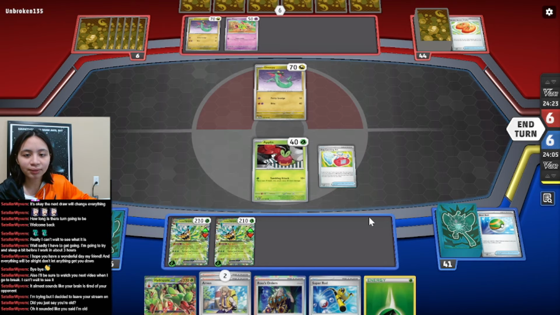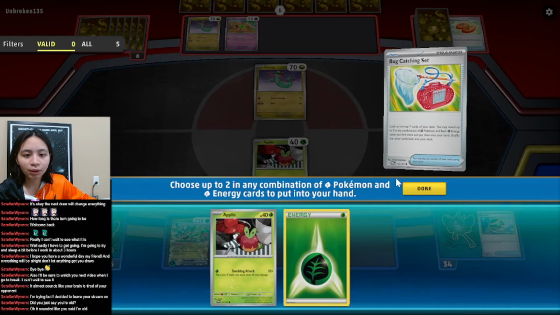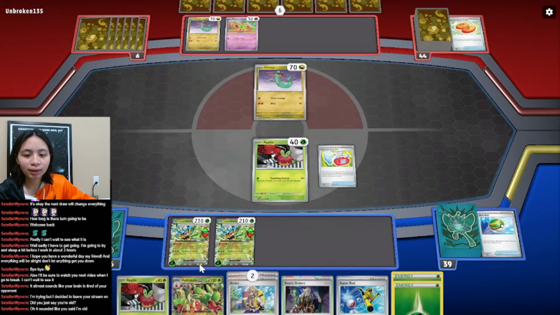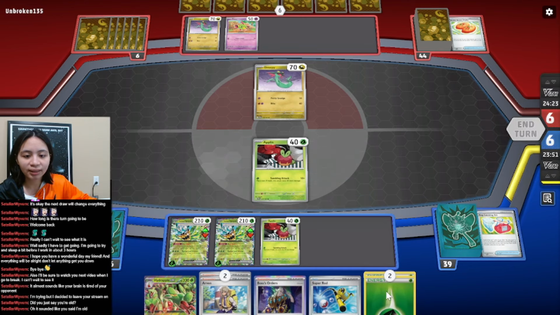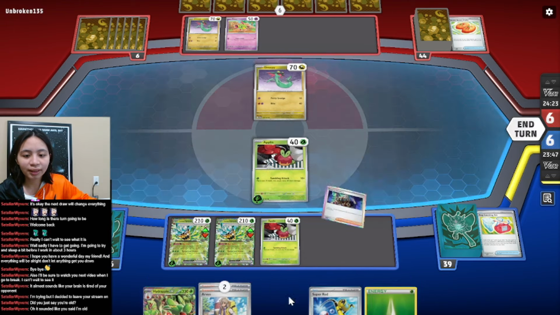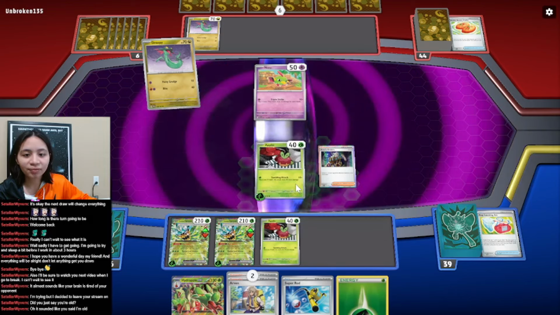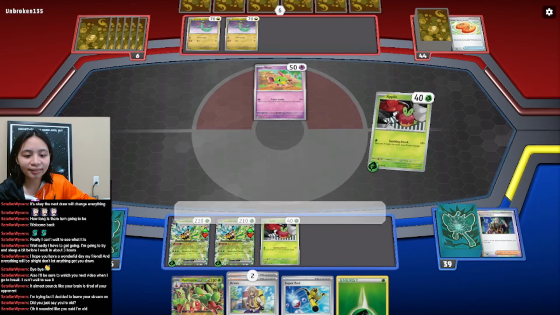Bug Catching Set, this will determine what I'm gonna do. One Applin, okay. Hopefully they don't have a Rescue Board already in hand. If so, I did this for nothing. We get the Boss. Get this up. And Teal Dance attack.